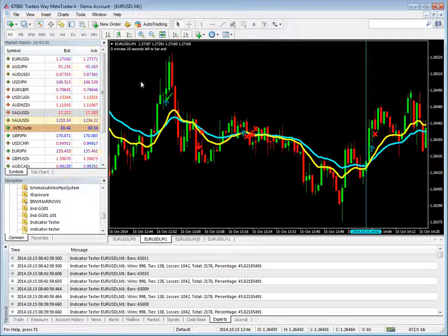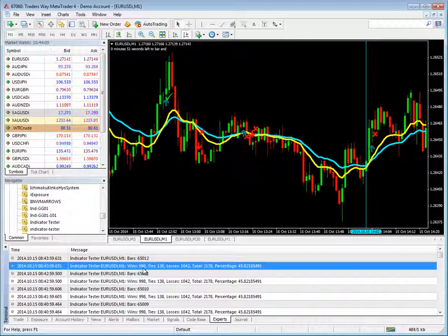Whenever you finish loading up your basically your rules and have the indicator tester already on the chart, it will refresh and start going through all the wins and losses, and it will count and show you this right here and basically say, all right, it's had 998 wins, 138 ties, 1,042 losses for a total of that many trades at a percentage of 45%. So it's just a quick, easier way to test out some strategies.